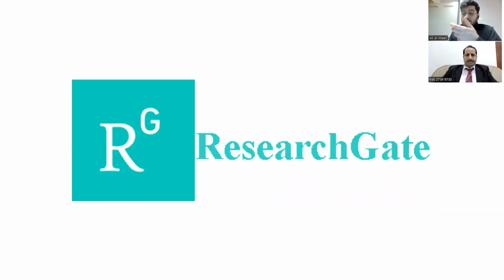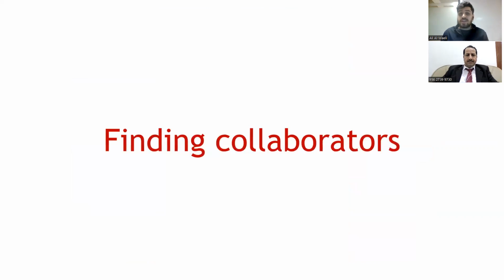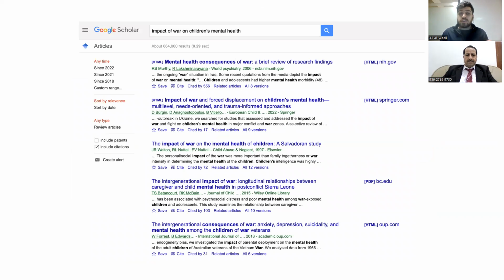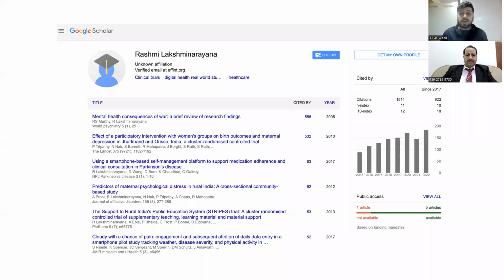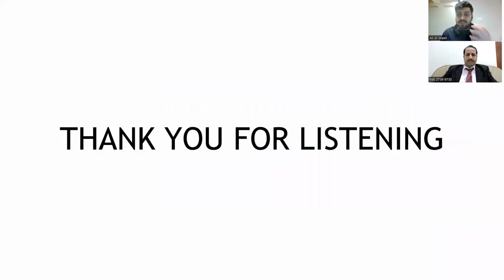You could also upload it online to places like ResearchGate, or in a conference proceeding, or in a book, or even in a magazine, and so on. You can also try to find collaborators by going on Google Scholar and checking their research, going into one of their research articles, finding their email, and sending them an email, telling them, I'm interested in doing research with you. Would you like to have an assistant or someone that works with you on this process? I wish I had more time, but this is the limit that we have here.